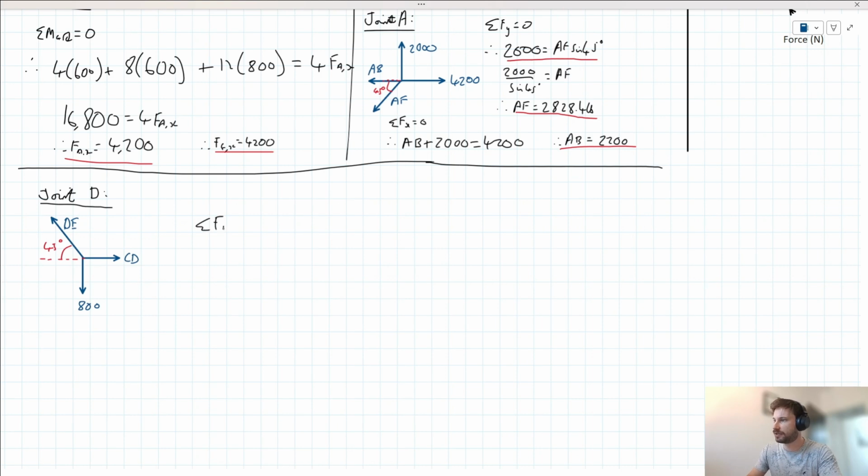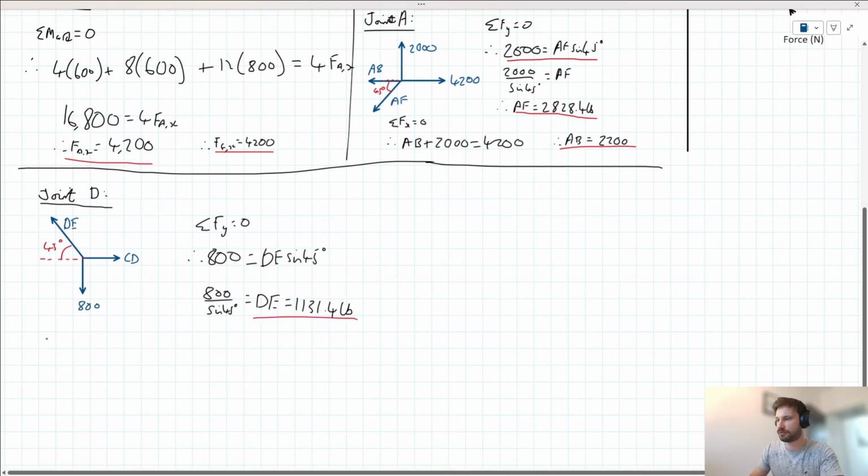Okay, let's start by resolving vertically to solve for DE here. So we can say the sum of forces in the y are equal to 0. Therefore, things acting up are equal to things acting down. What's acting down? Well, we've got that 800-pound force there. And what's acting up? Well, we've got the vertical component of DE. So we can describe that as DE sine 45. Let's divide both sides by sine 45 here. So we can say 800 over sine 45 is equal to DE. And when we put that in our calculator, that gets us a value of 1,131.4 pounds.